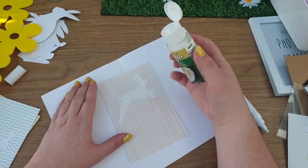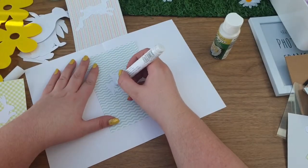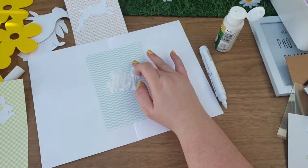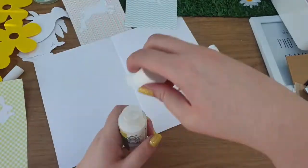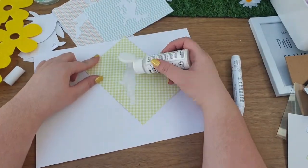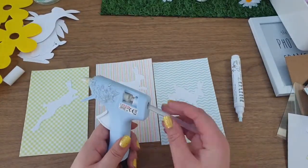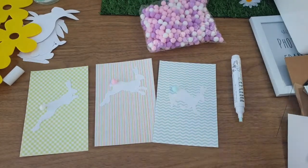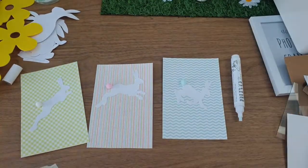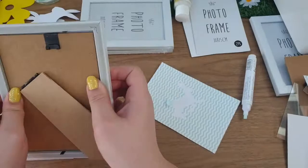I went back to my stash and pulled out a crystal white glitter, then used the glue pen all over the front of the bunny rabbits and poured the white glitter over them. It's a really subtle difference but one that I think makes all the difference. To finish these three rabbits, I took three pom-poms — a light blue, a light pink, and a white one since I didn't have pale green — and hot glued them on as tails. Then I arranged the different pictures into photo frames.